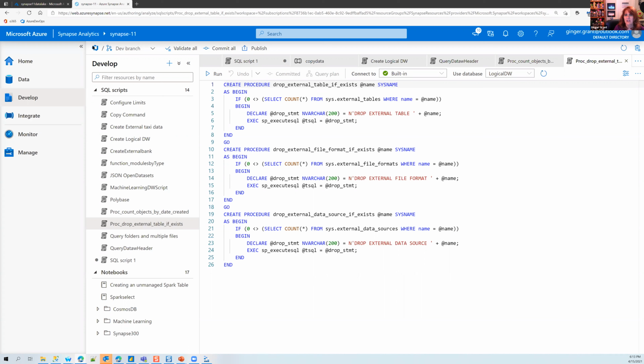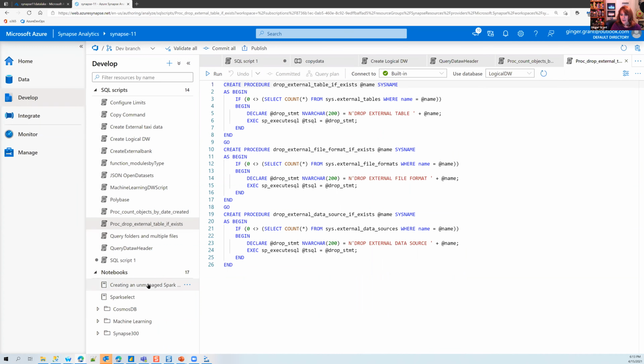So again, this uses Azure security. Everything is within the same tenant. And users must be a member of this tenant to be able to access anything within the workspace.